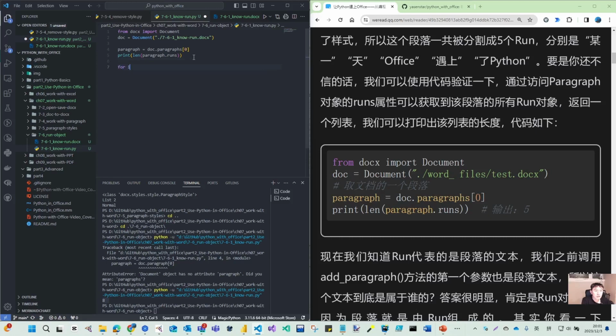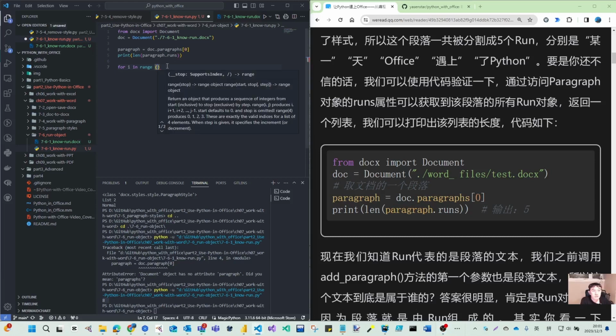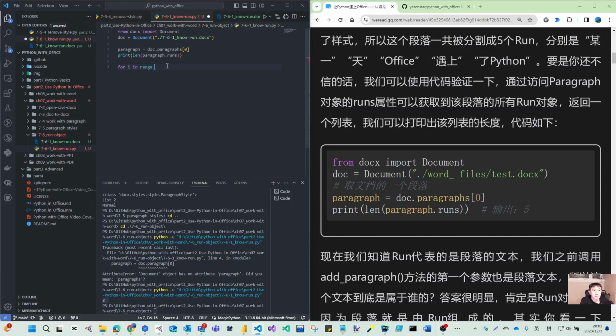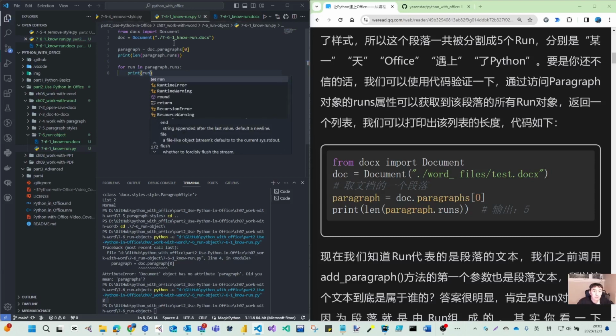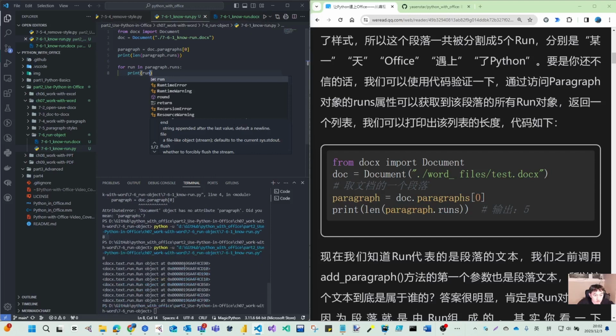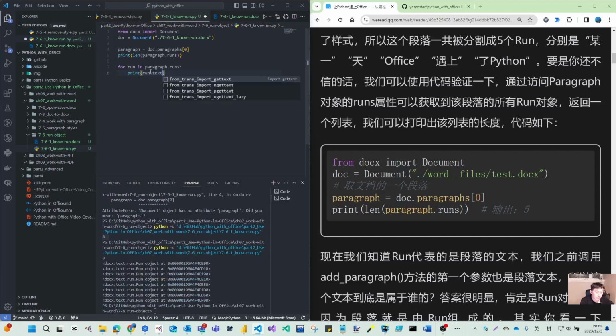So for run in paragraph.runs, print run.text.